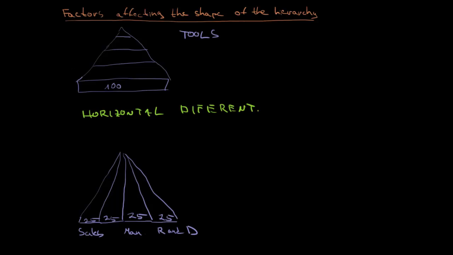So what I can do now with my vertical differentiation, let's say in a sales department, it is very easy. I will have just one manager for this department and no lower level managers. For manufacturing, it will be very different. I will have maybe 5 lower level and one higher level. And for research and development, I will have just one leader or just one manager, and for my engineering department I will have 10 over here, 5 and 1.